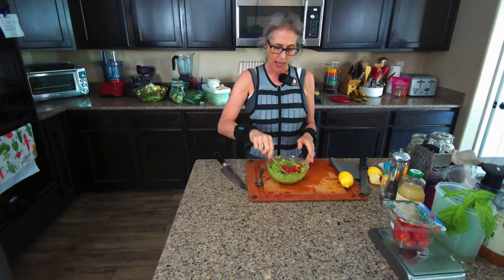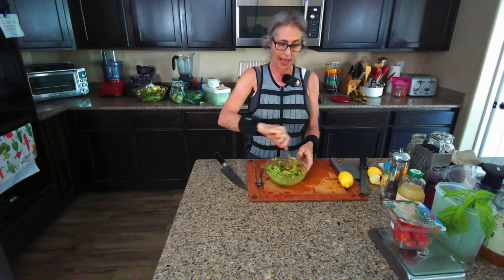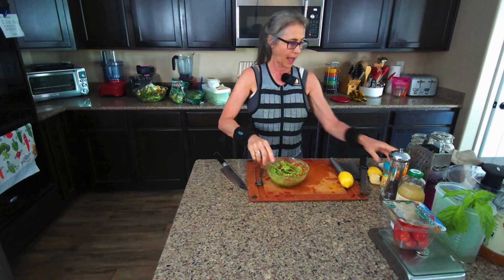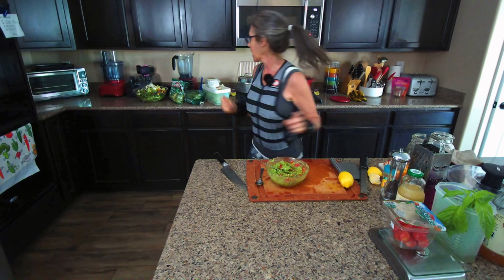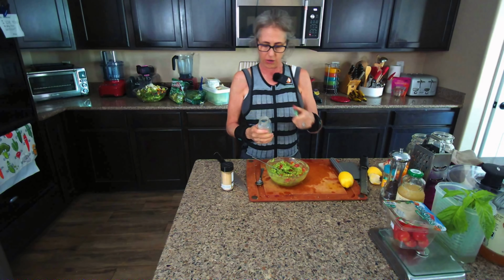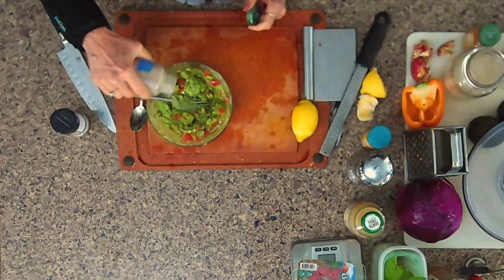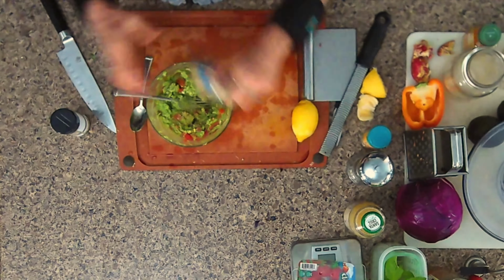I don't ingest salt, so I would just leave it without salt. If salt is something that you want to add, you can certainly do that, but I think maybe I'll just add some garlic. No, you know what I'm going to add? That's right. Did I not put enough garlic in there? No, here's some more garlic. And you don't have to add this, but I am.